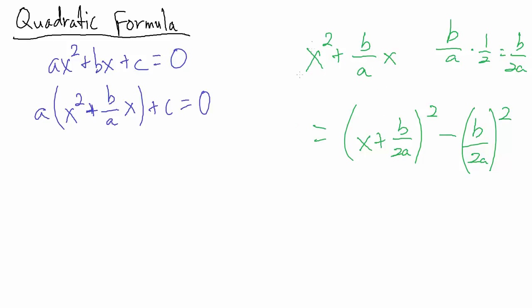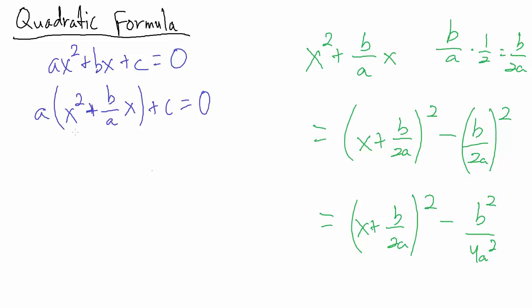So if you have just a 1 in front of the x squared, like we do here, take the coefficient on the x divided by 2, that gives us b over 2a. And since we added that in here, we have to subtract it out here, but squared: b over 2a quantity squared. This is so that we can balance everything out, because if we expand this whole thing out, we end up with x squared plus blah blah blah plus b over 2a quantity squared. So we have to subtract the b over 2a quantity squared to make that balance. Let's simplify that real quick. That becomes x plus b over 2a quantity squared minus b squared over 4a squared.